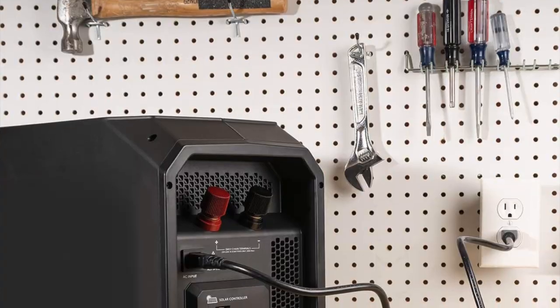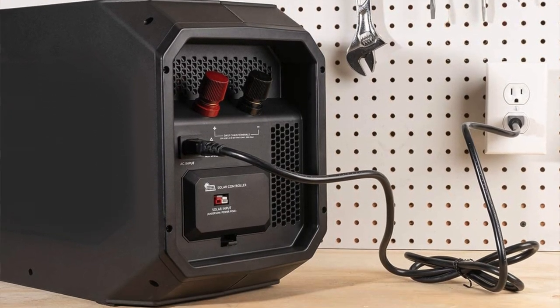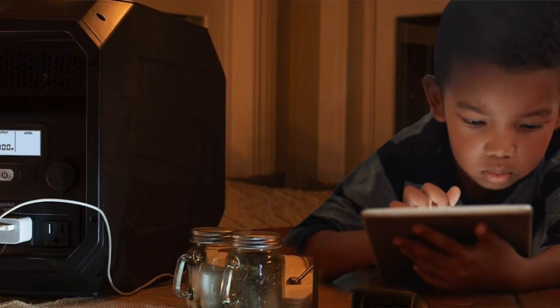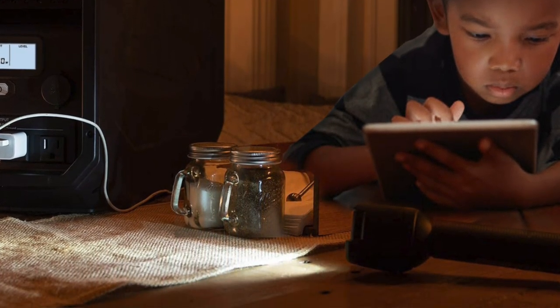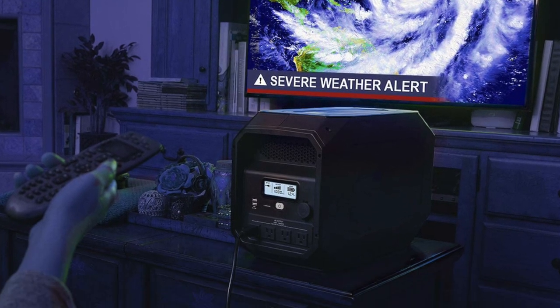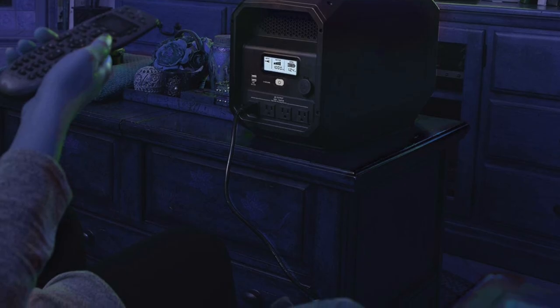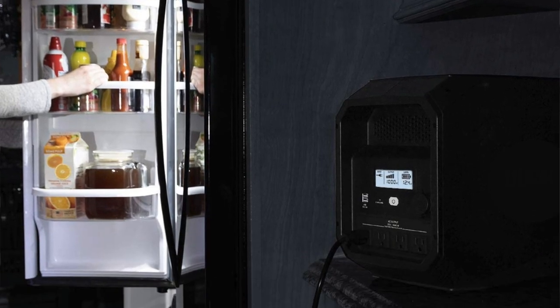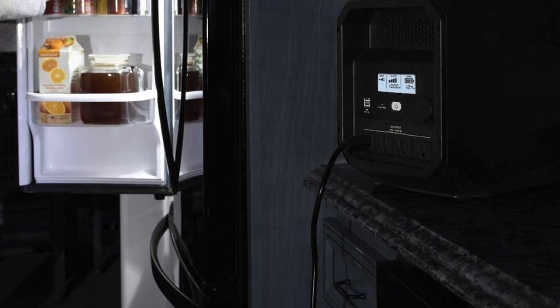The system also charges by WAPA, so when WAPA power comes back, it'll charge up the battery. But while WAPA is down, let's say you have a hurricane or whatever, whoever you buy it for, if you buy it for yourself, you'll be able to power the little devices in your house, be able to charge up your phone, watch TV, be on the internet, everything as well. If necessary, put it on a small fridge which doesn't draw more than 100 or 200 watts. And so forth, and they'll be able to still live comfortably.